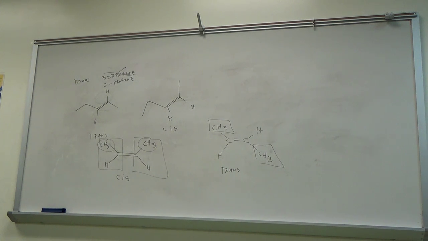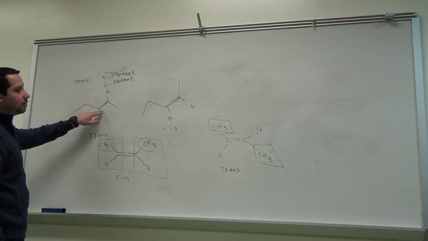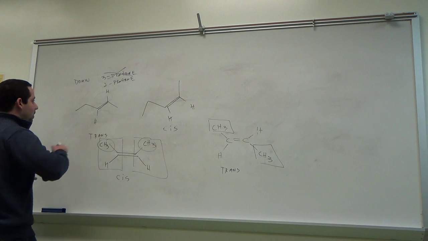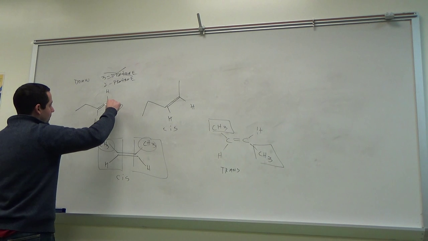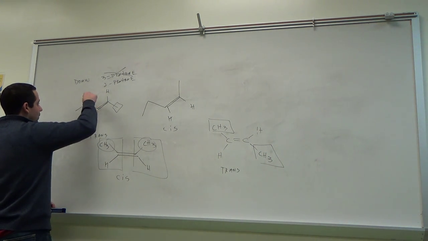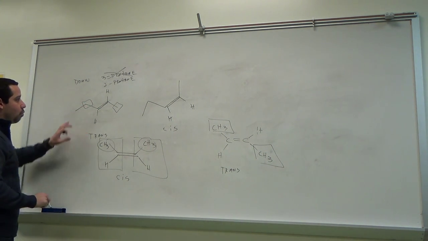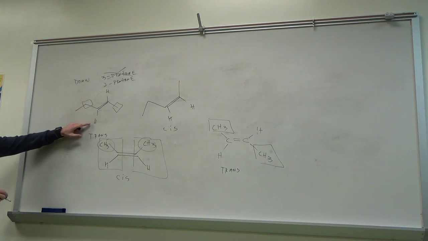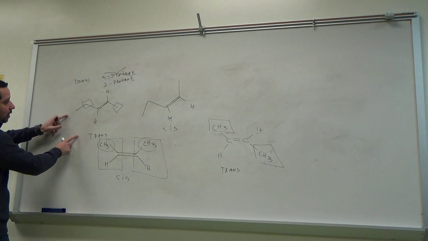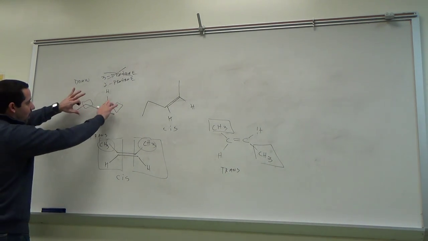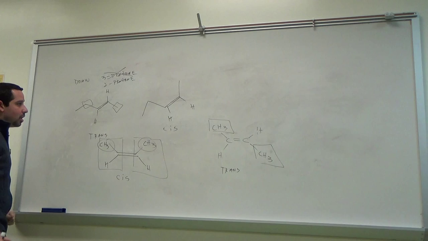How do you like that? It's easy, yes? Awesome. So which one is this one, cis or trans? Trans. This is trans because here's a hydrogen, here is the CH3, and here is the hydrogen and here is whatever it is, but it beats this one. It's a CH2. We just looked at these two first. We don't have to continue looking at the chain. We looked at these two. They are on opposite sides, so they are trans.